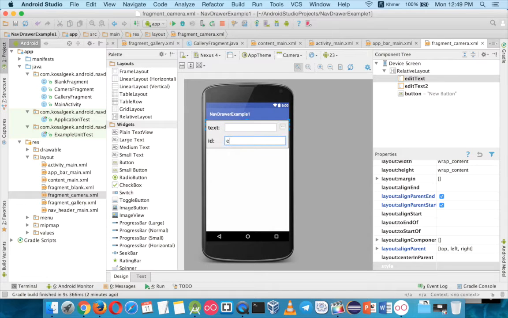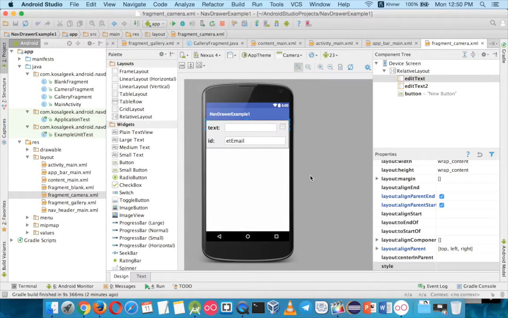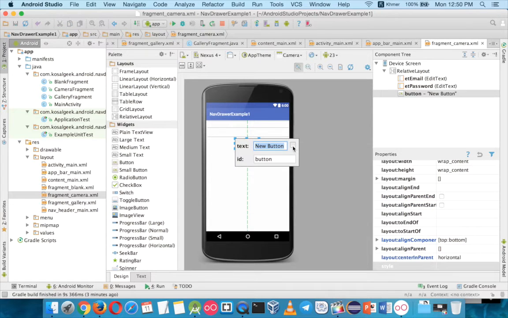I will call it etEmail. And this one is etPassword. And this one, maybe just OK.